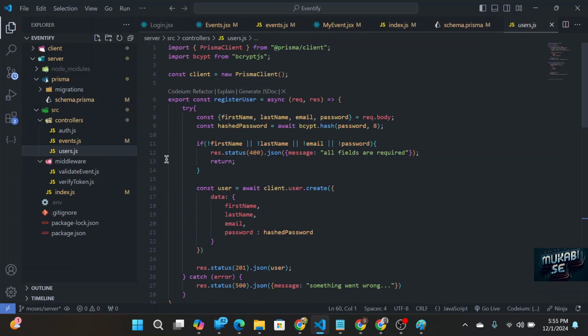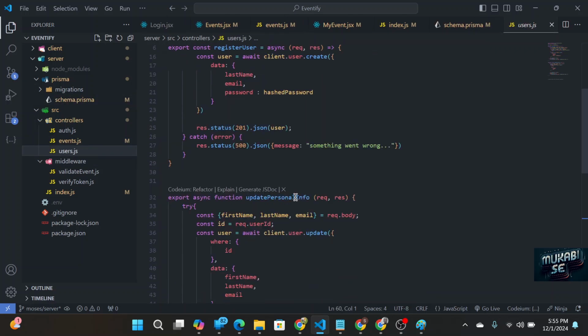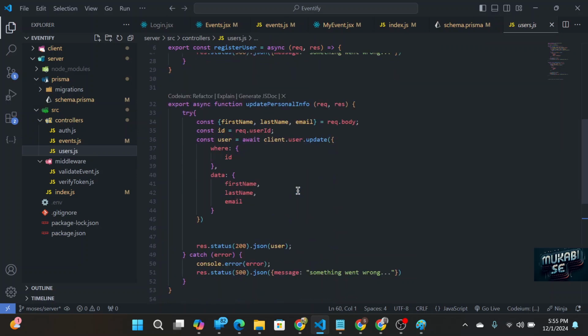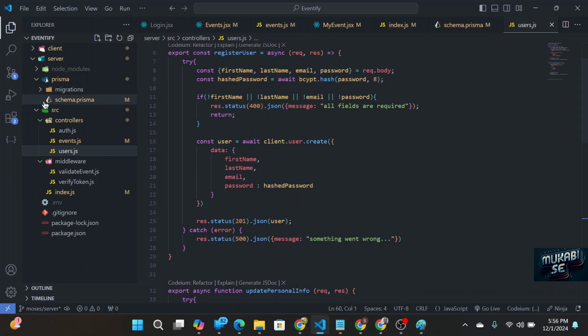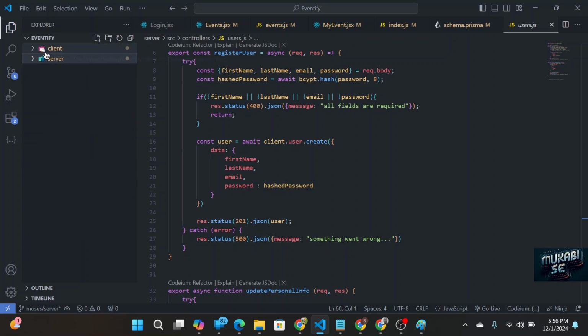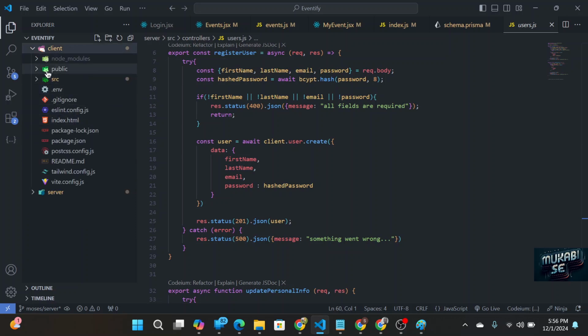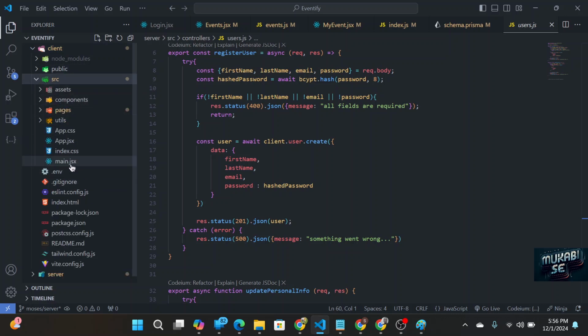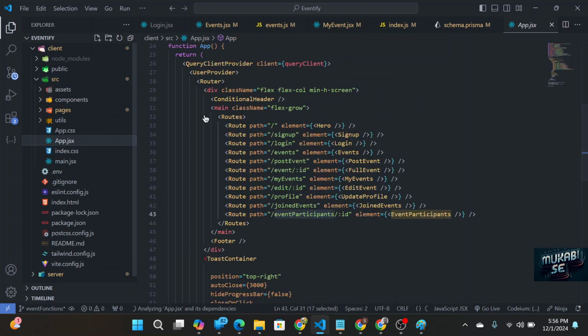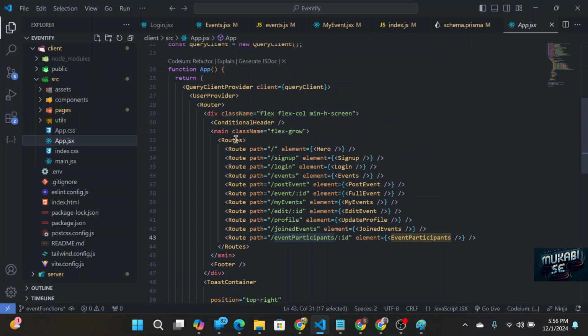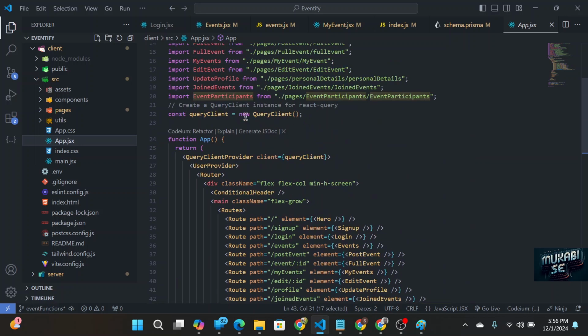I'm not sure if there is anything more to explain on this side. Let's jump to the client side and server side. Maybe to start with, I'm going to navigate to app.jsx to show all my routes and pages.